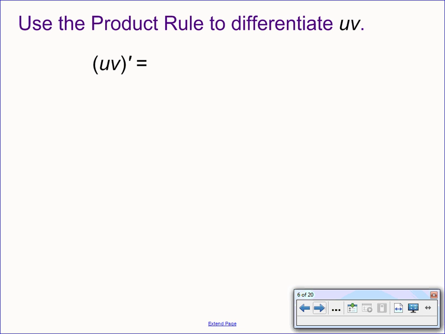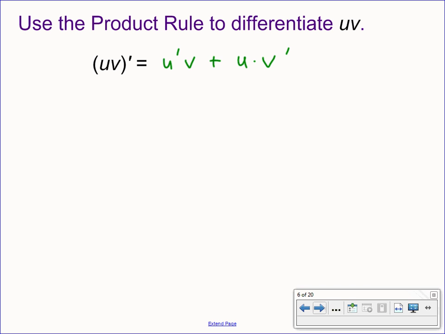So everybody, let's use prime notation first, and then we're going to switch to differential notation at the end to get our accepted notation that we see in most textbooks. If I were to differentiate a product of two functions, each a function of x, let's consider u times v. If I differentiated that product, I'd use the product rule for differentiation. The derivative of a product of two functions is what? The derivative of the first times the second plus the first times the derivative of the second. I do that too. Yes, absolutely.